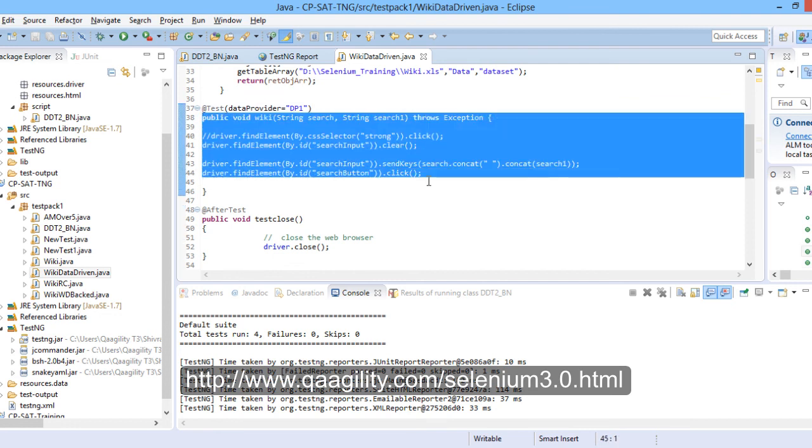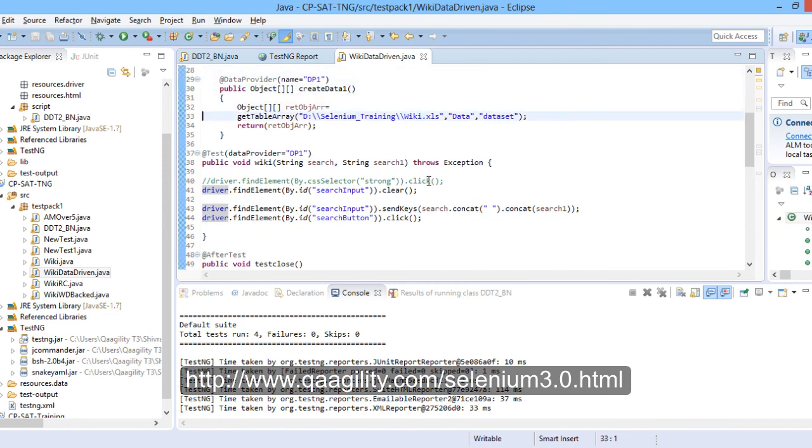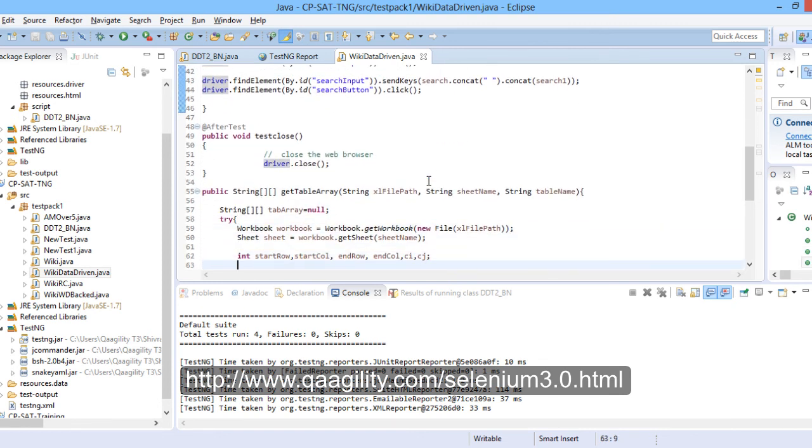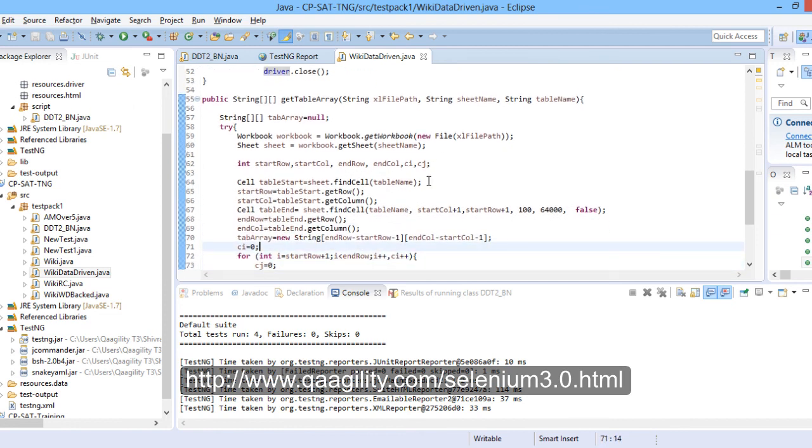If I paste this code over there, I can basically use the Excel file which is required for wiki, and use the code, and that's it. Your getTableArray remains the same. It is independent of the test which you are doing. So that's the beauty of this.